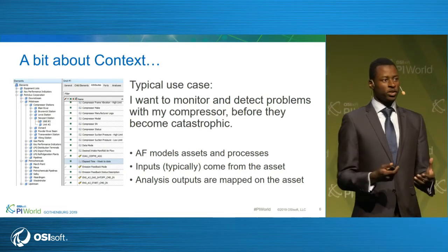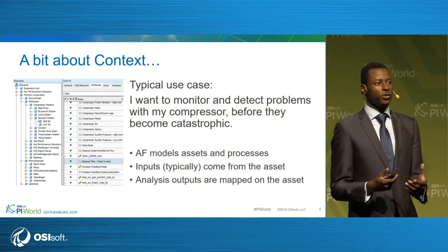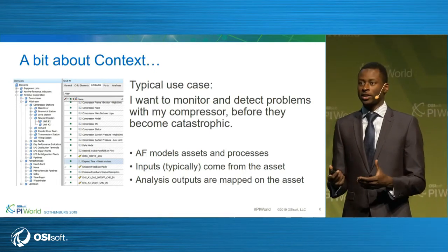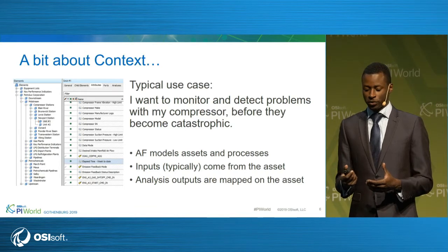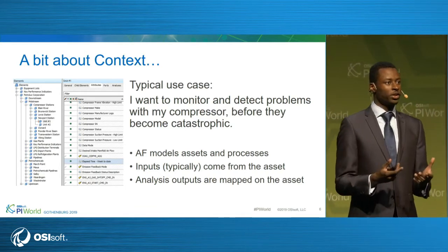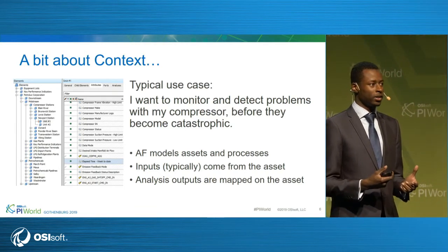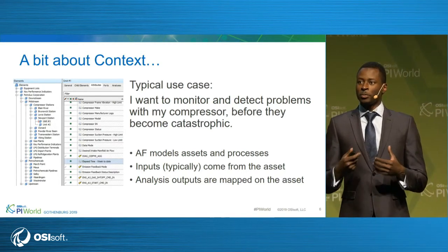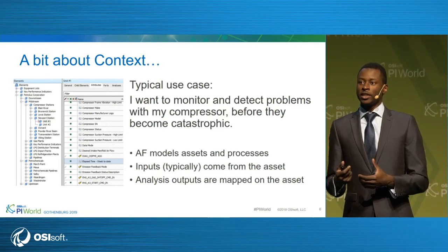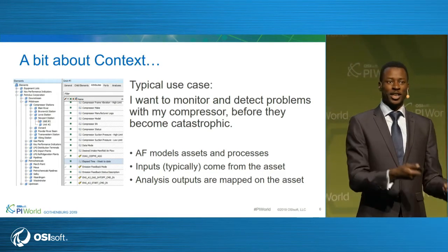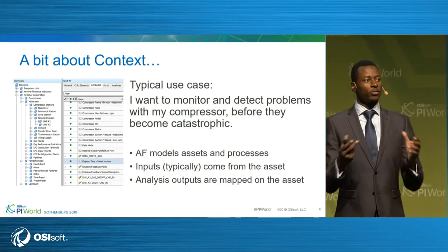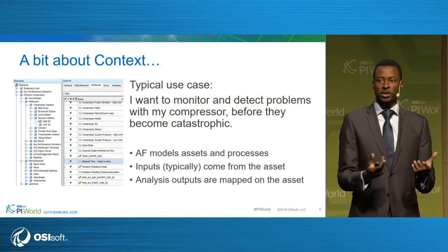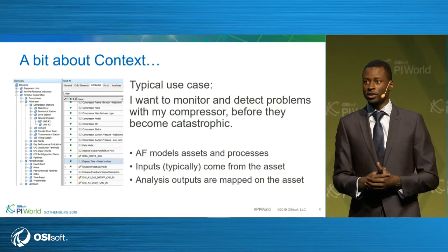What you will typically do first when you want to build out an asset analytic is you will model the asset within AF. So you will create the asset along with its input attributes, right? So it may have a temperature, a pressure associated to that asset which you're creating. Then you're going to create your analysis, and then you're going to map those outputs of the analysis to attributes of the asset. So you now have a holistic view of the asset with its inputs and also the outputs, which you're calculating based upon the asset analytic calculation you've defined.